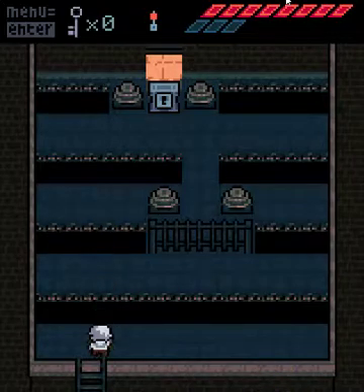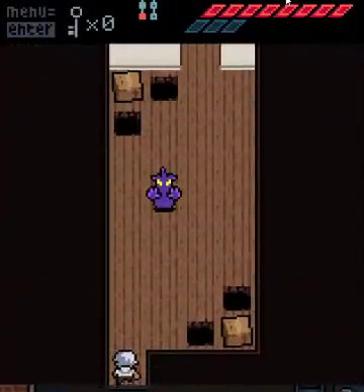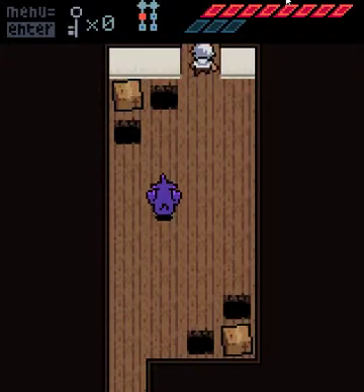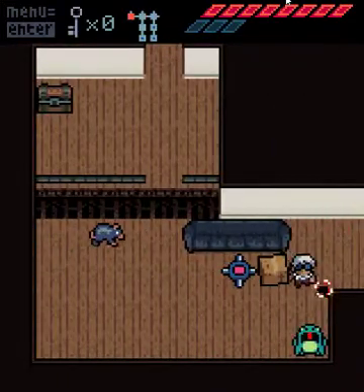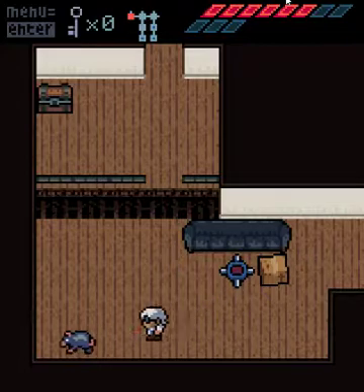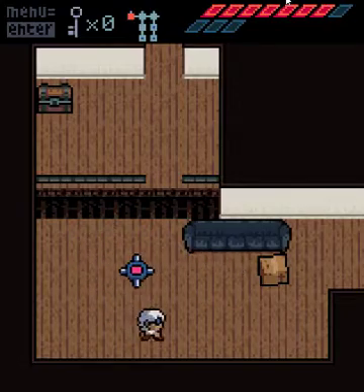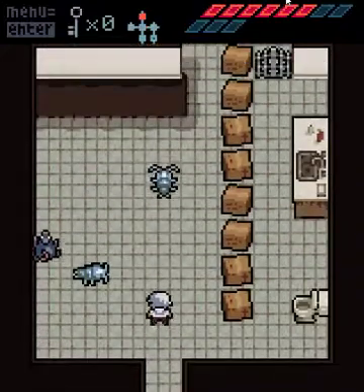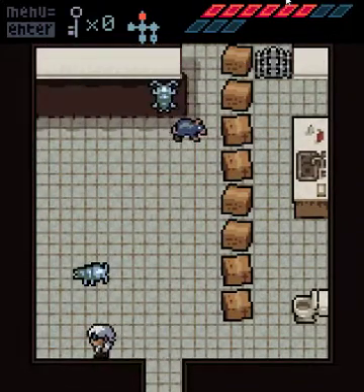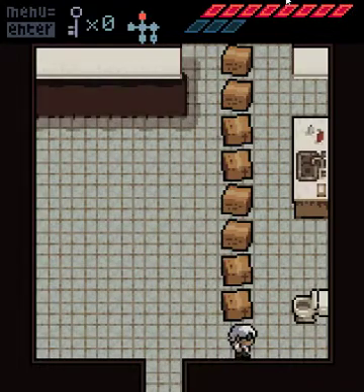Alright, so we now learned that those red thingies do not give us full health. But they do give us quite a bit of health though. Oh. Can we get up there? I guess not. More things that run away from us. Just tried to kill him. Seems like that did something.